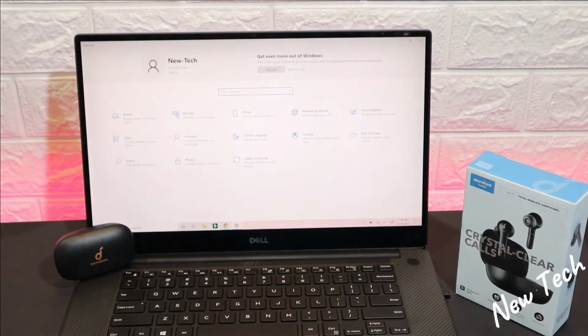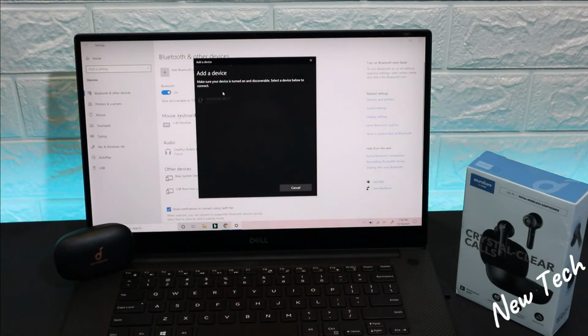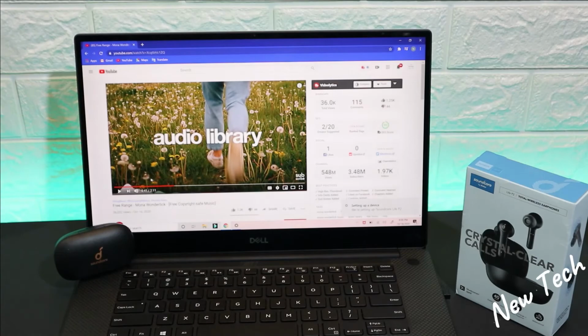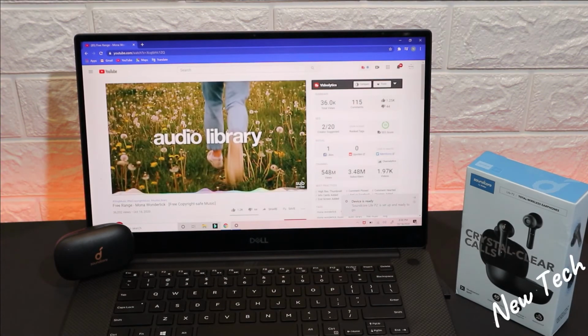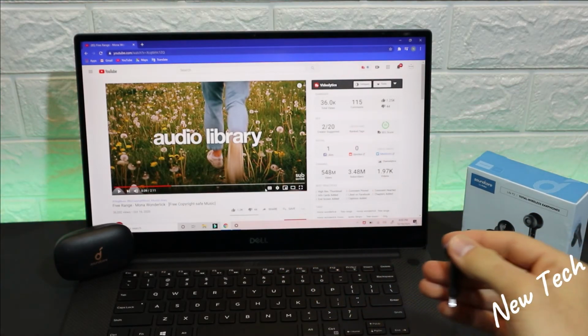So here at the PC you can connect the Soundcore P2 as well, and you can see immediately the Soundcore is the first Bluetooth device that my laptop found. So we have the same song that we did in iOS. The sound is coming same, very good sound. So I personally would use these earphones while I'm editing or working in my laptop. I would connect them and use them while traveling or working out or working in my laptop.